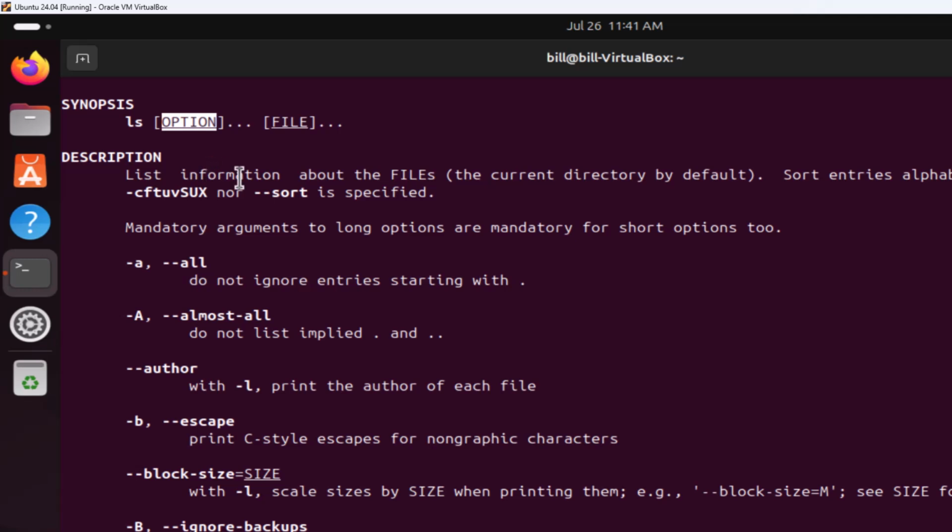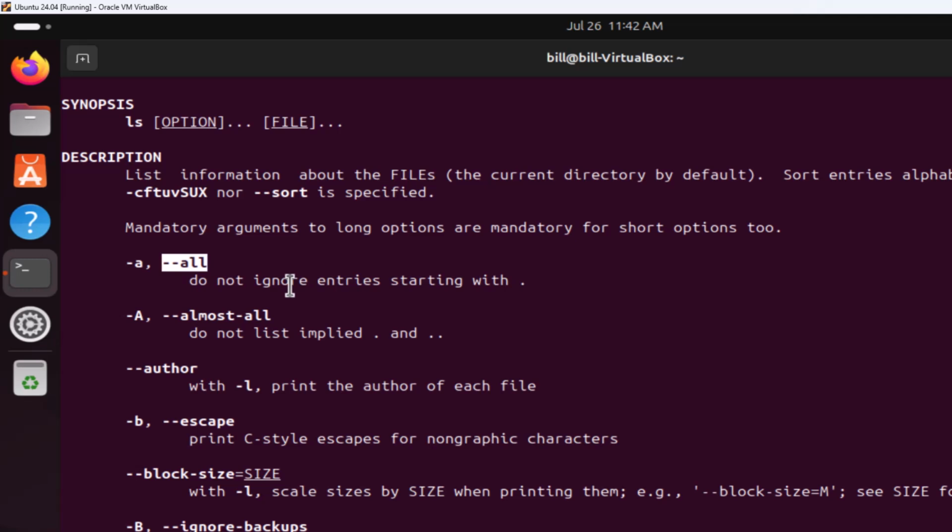Now note to self, every Linux command will have one or more options. I don't think I've ever run into any that have none, but there's probably one or two that I'm not aware of. But most of them have these options, and what's really interesting is that you might have a single letter option, and then you have an option where you spell out the word. Like here we have ls -a, and we have ls --all. Those are exactly the same command.